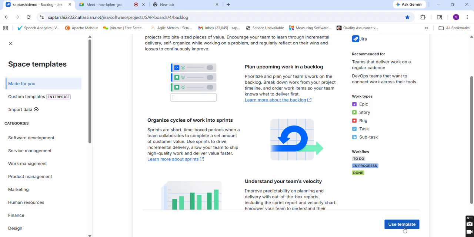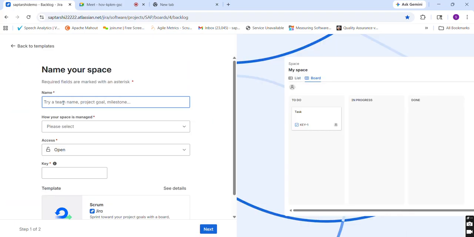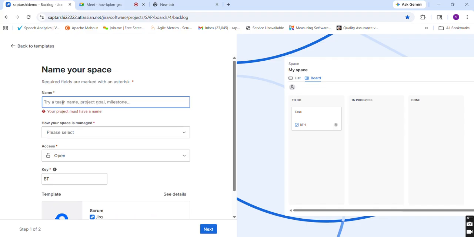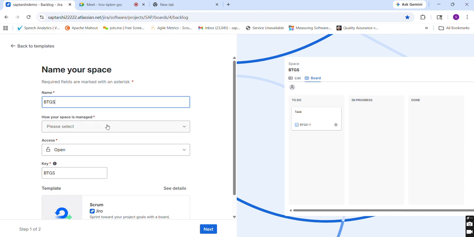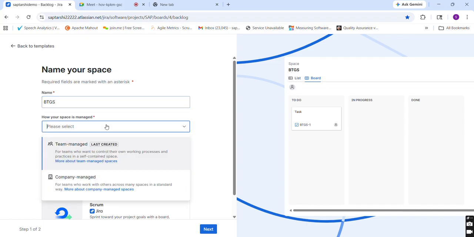So I click use template. Now it is asking me the name of the project. I am creating a new project for our demonstration. Let's say the name of the project is BTGS.